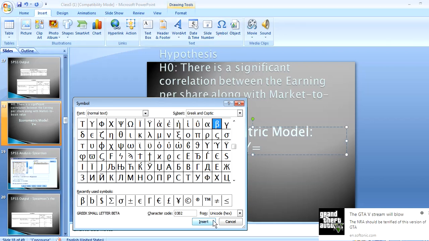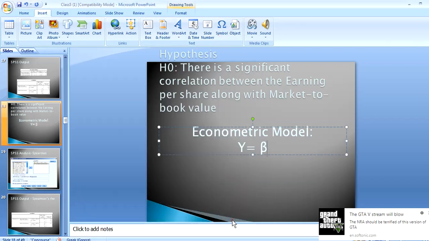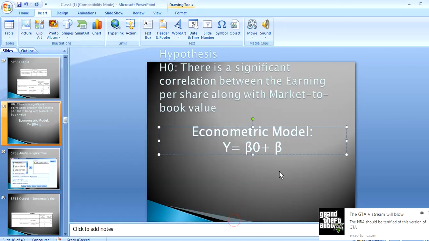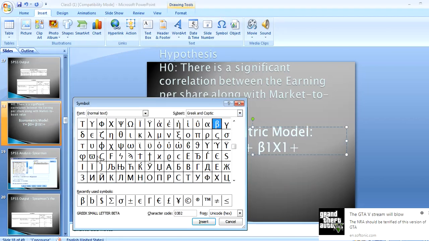Here is the constant term β0 plus β1, which is the regression coefficient, multiplied by x1, which is the first independent variable, plus the error term.